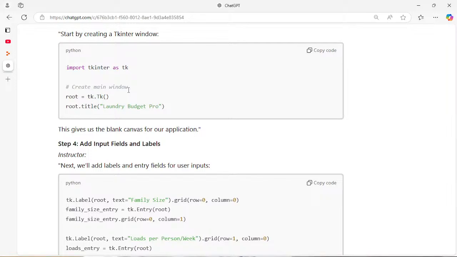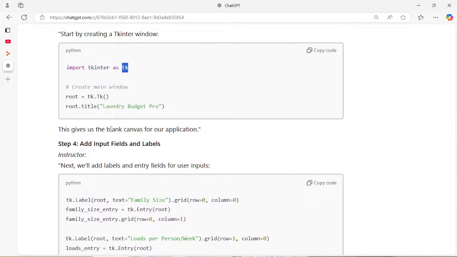This little TK is a short nickname, an alias as they call it, and that lets us call on the Tkinter app without writing Tkinter every time. So we can just abbreviate it like TK instead of having to say Tkinter every time we want to use the Tkinter app. Okay, so then we're going to set the title to be the Laundry Budget Pro.